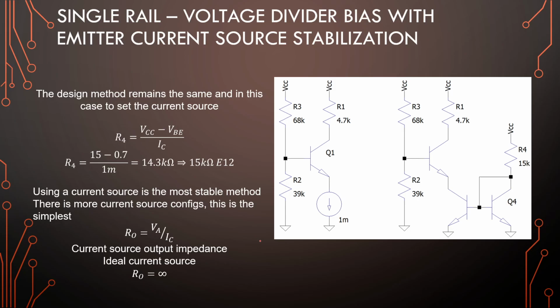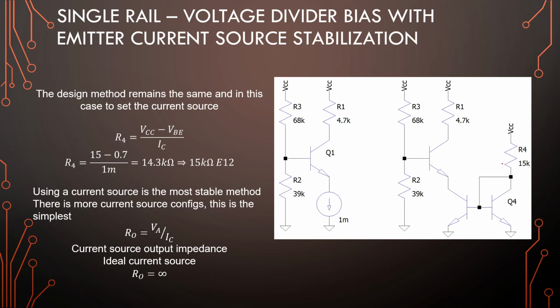Next we can bias our circuits using current sources. Okay, an ideal current source has infinite impedance internally, and it will draw a certain amount of current from your circuit. This is the best way to bias a transistor. So we can take our previous configuration and just slap in a current source. And what a current source looks like in real life is just a double transistor configuration like this.